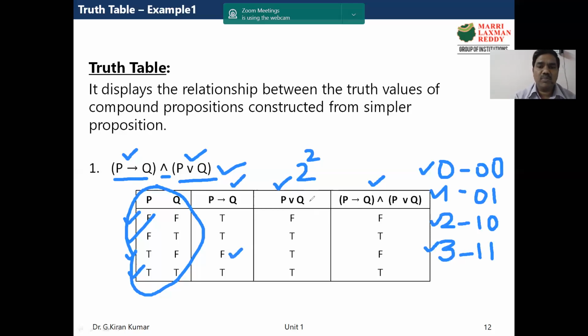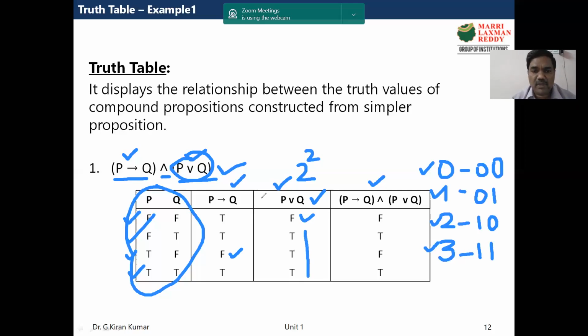Okay. Now coming to p or q. How do I construct p or q? Why am I constructing p or q? Because the second component in the given propositional function is p or q. So, what about OR, when is it true and when is it false? The connective OR is false only when both the propositions are false. In all the remaining cases it is true. That means in the FT case, TF case, TT case it is true. So you see here only the FF case is false, and the remaining three cases are true. So with this, the second one is over.